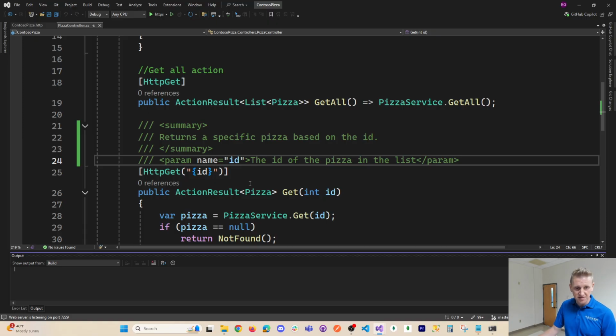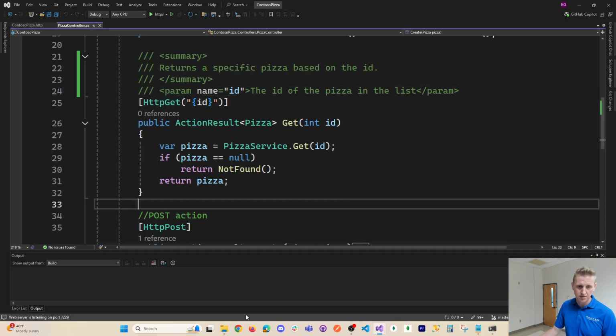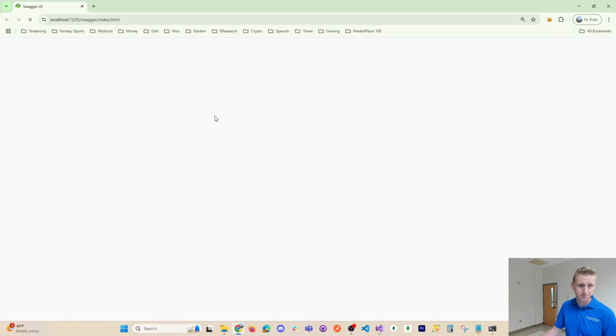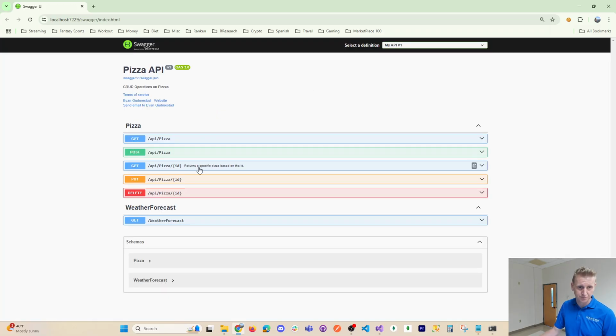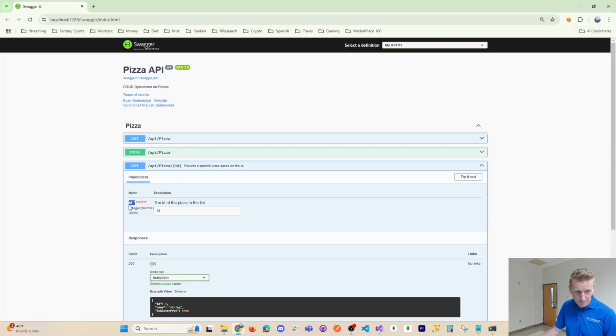So obviously this is an input parameter. Okay, now we have the description of the input ID, the ID of the pizza in the list. Okay, so again, just a little bit better description on what the ID is.